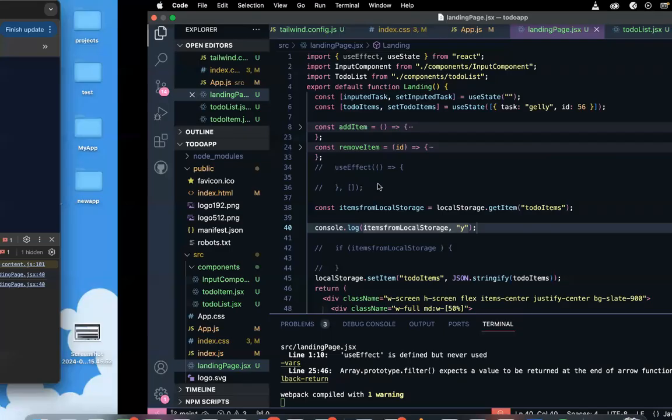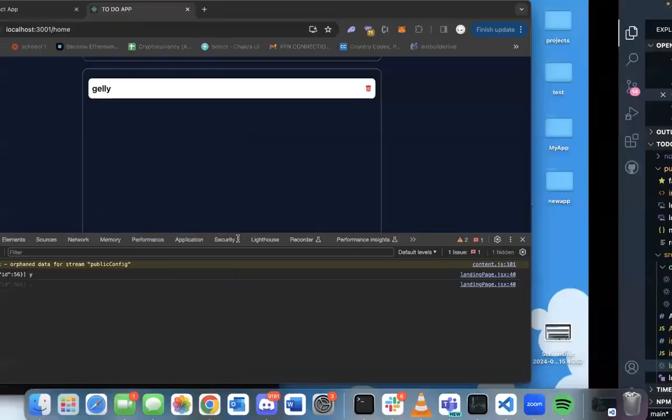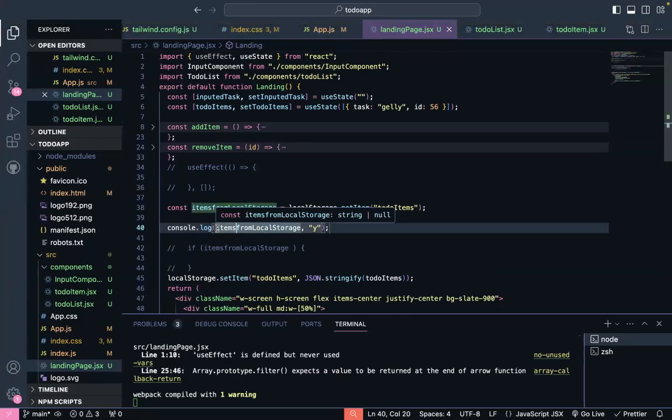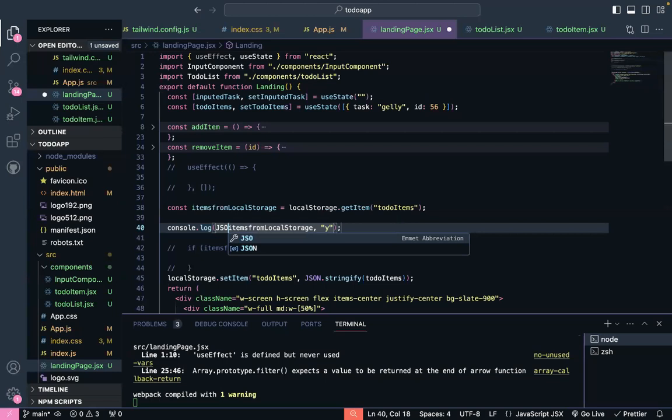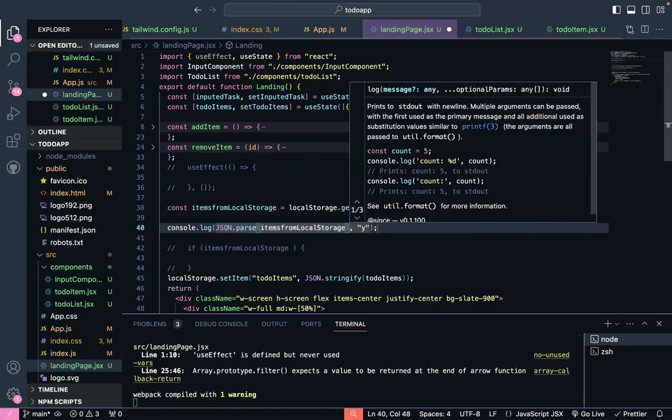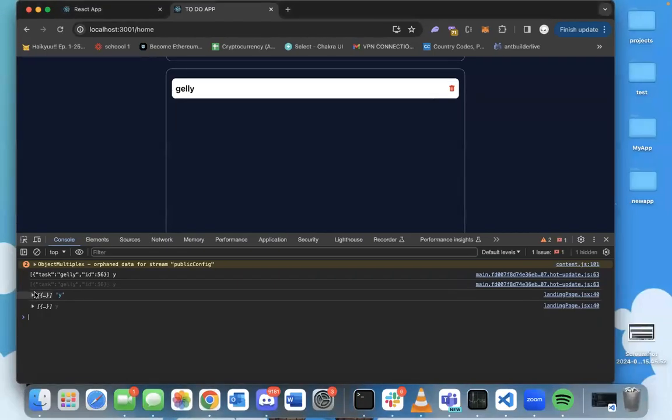But I want this to be an array of objects, since we know that this is an array of objects. I'm going to use the JSON.parse method to parse this value that I have. And then I'm going to get this back as an array of objects. It's no longer a stringified array of objects, but an actual array of objects.